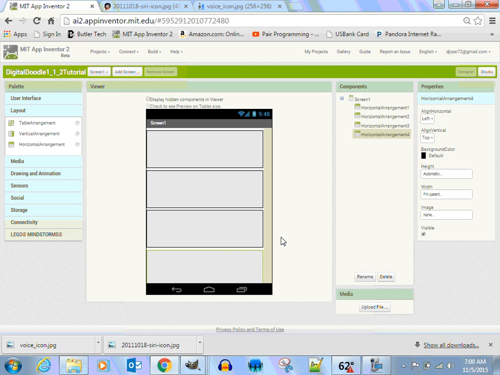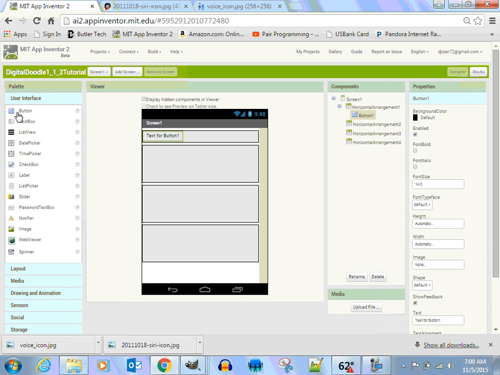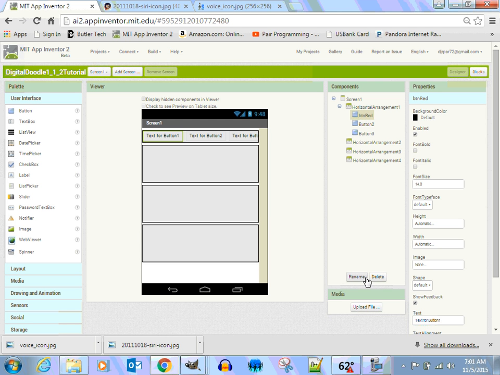Okay, so let's say I want 3 buttons across the top of the page for red, blue, and green. You're going to go to your user interface and you're going to drag in 3 buttons into the first horizontal layout. So there you have it. That's your buttons. And now you want to go through your buttons, and you always want to name your buttons. So I'm going to call this BTN red.